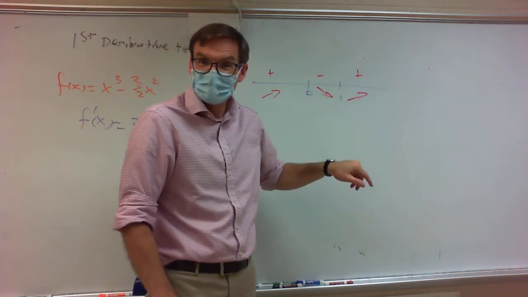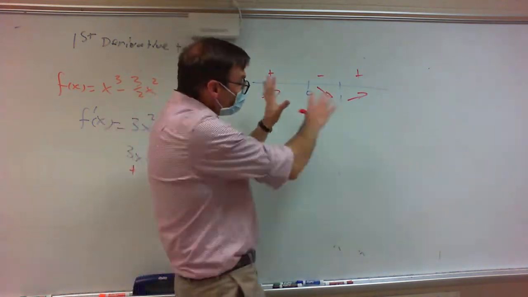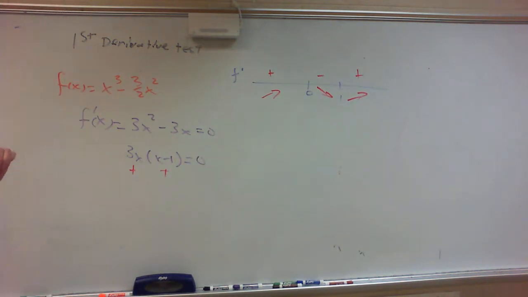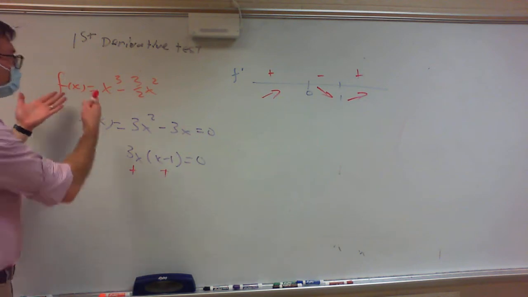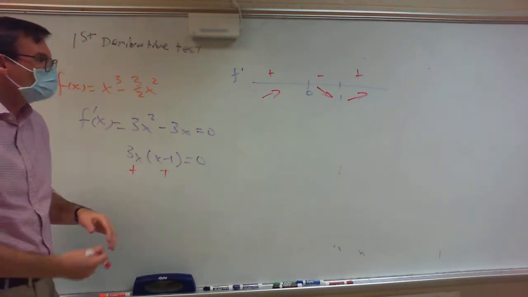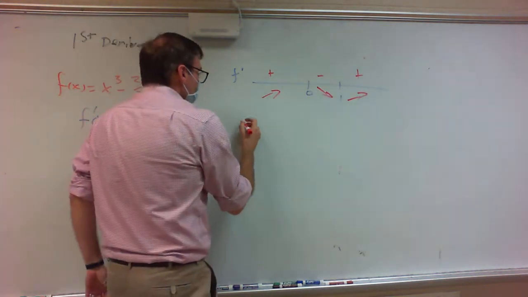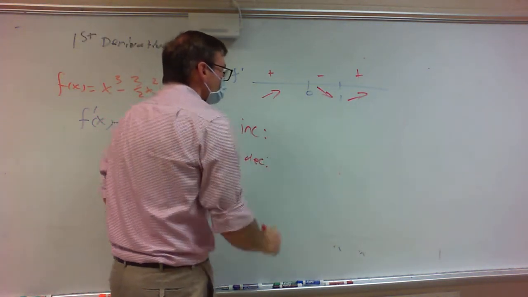It's pretty obvious, right? See all that information we got from the chart? I mean, drawing this chart is huge. Okay, I'll talk about why. All right, so back to my question. Given this function, the original question is, give me the intervals of increasing or decreasing. So where is this increasing and where is this decreasing?